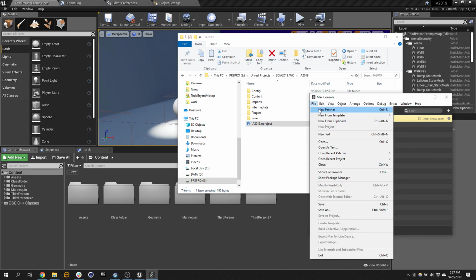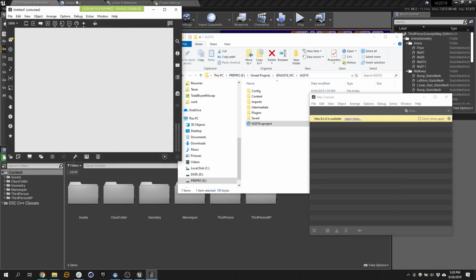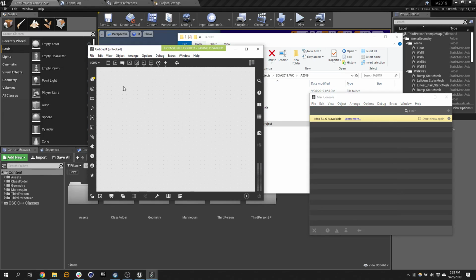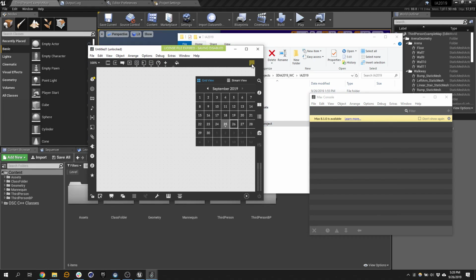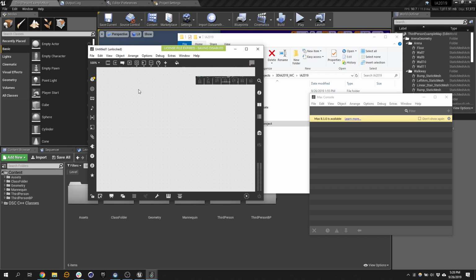All right, so if you do new, patcher, or control new, here's our blank canvas. In this version of Max, they have a bunch of things to help you, which can make it easier. In general, the different objects are at the top, and as you hover over them, they show keyboard shortcuts for how to bring them out. Let's bring out a number. Drag it, and I have a number box.